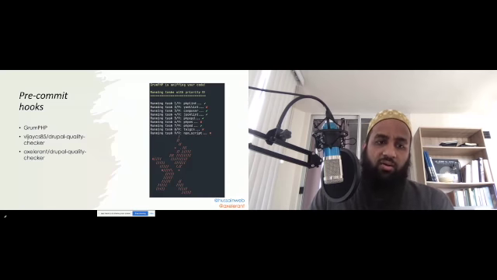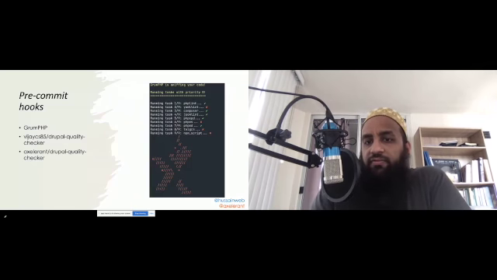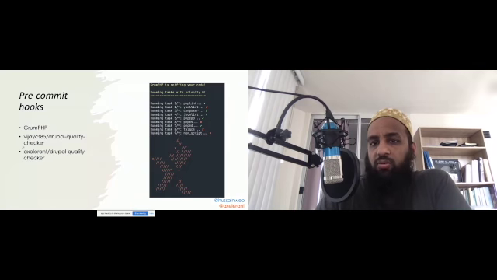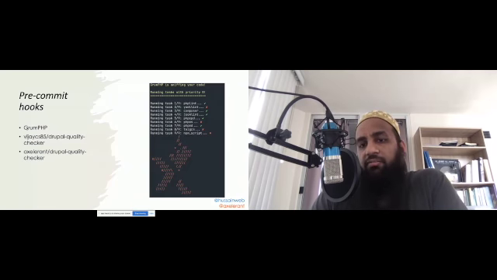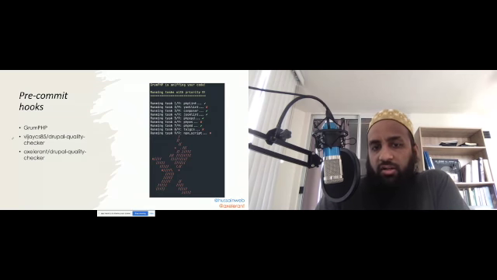And now pre-commit hooks is kind of like you can see in the screenshot. Whenever you're about to commit something, it will first run whatever checks you have configured. We'll talk more about this at the end anyway. It will run through various checks. If any of them fail, it will say, no, sorry, you cannot commit.